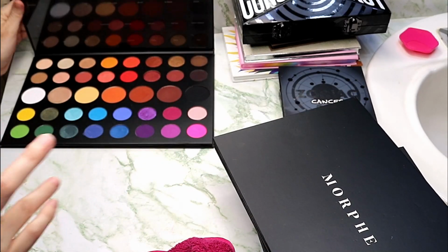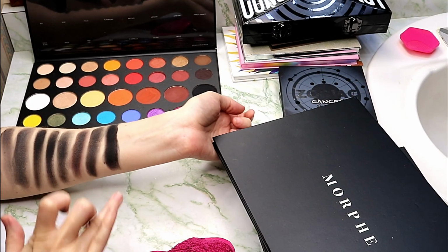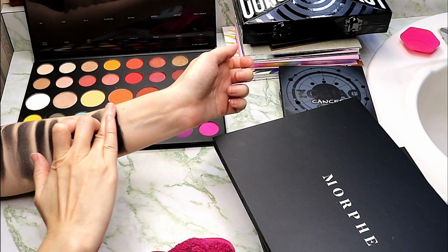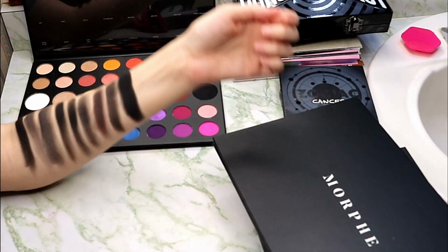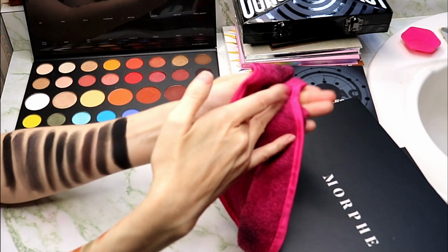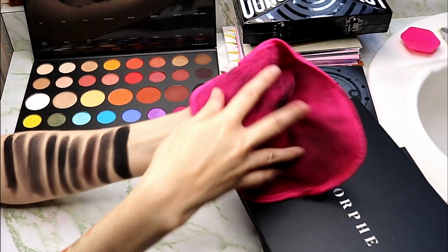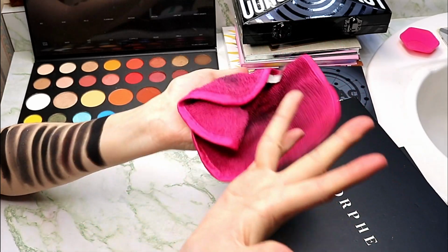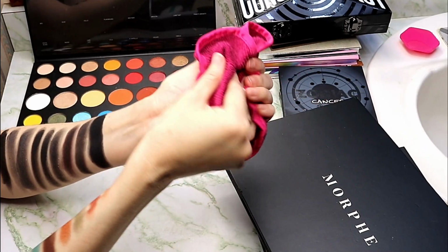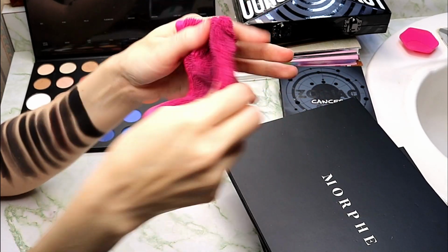Then we have the lovely hated James Charles Morphe palette and the shade Spooky, which looks nice in black. I have only been able to get it to look like this in finger swatches or wet. This is what I use to get my butterfly look done on my face. It's actually swatching out a lot better than it does with a brush. I had a heck of a time getting it to look opaque with a brush. I've always had difficulties with this palette. The majority of this palette, even the shimmers, I have to use wet because they don't show up on my skin, and I'm like paper. So if you have a darker complexion than me and you get this palette to work, then kudos, because I do nothing but cuss at this palette because it frustrates me so much. This is my most hated palette.